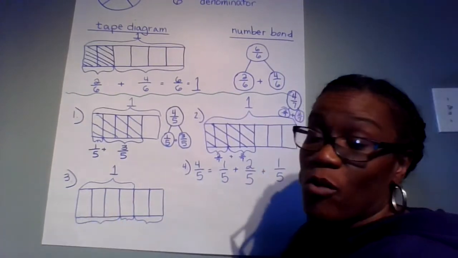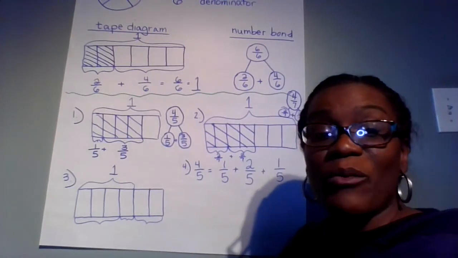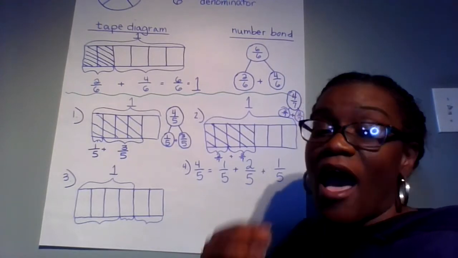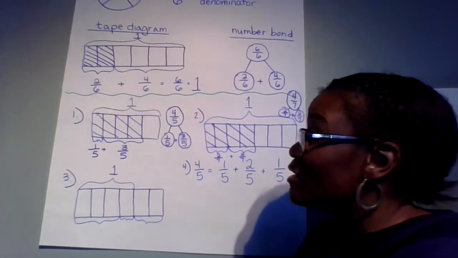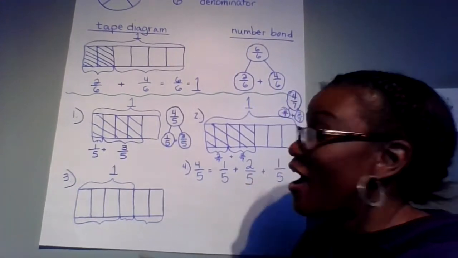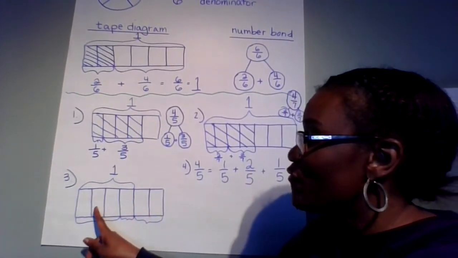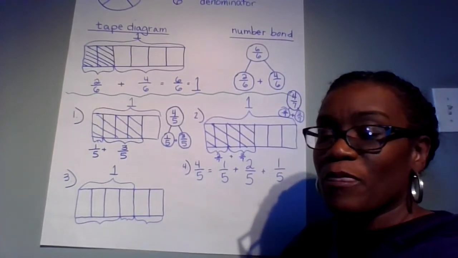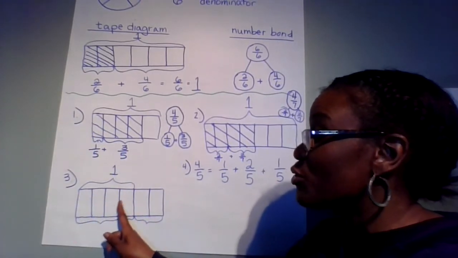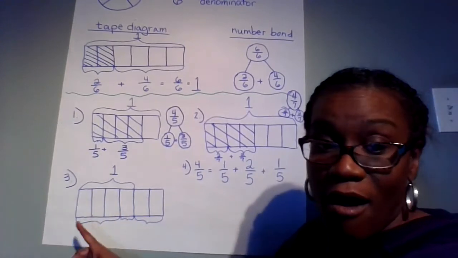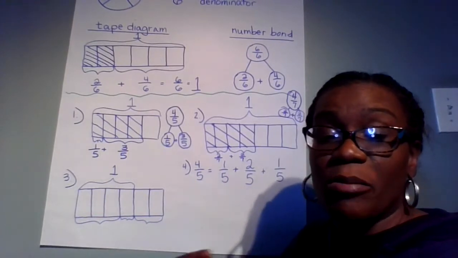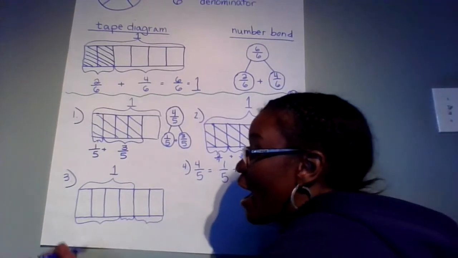We have one more down here, number 3. I'll wait 1 second and give you the opportunity to do it. At this time, if I was in a classroom with my scholars, I would tell them to tell me what to write. So, you tell me. I'm listening. Okay. Tell me how many parts we have. 1, 2, 3, 4, 5, 6. But this is a tricky one because our whole only goes to 1, 2, 3, 4. So in this case, our denominator is going to be the 4 because our denominator only tells us the parts of our whole.